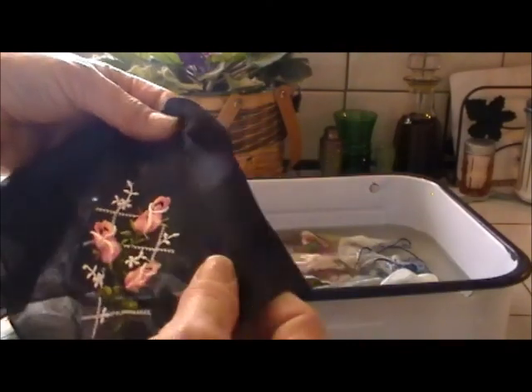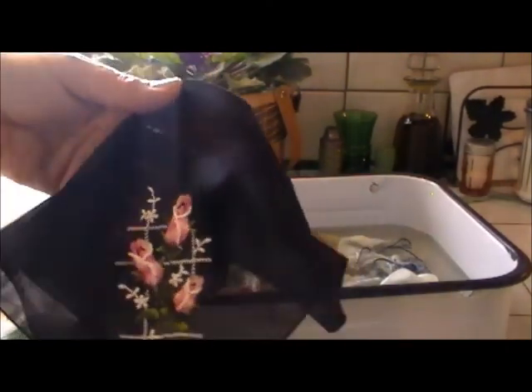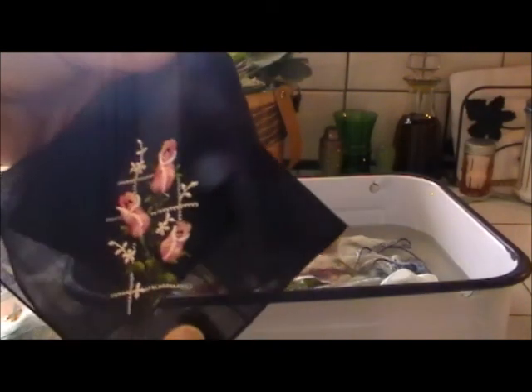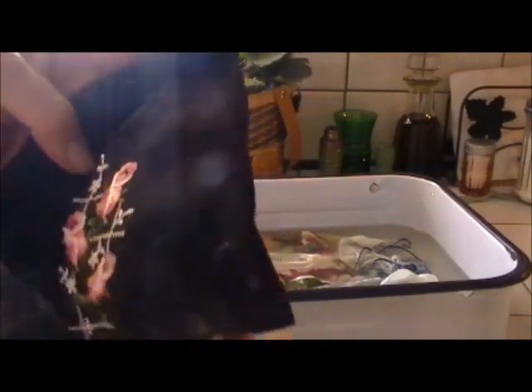I keep the white hankies totally separate from the colors, just like you do with your normal laundry. Even black hankies — this hanky is a particularly pretty hand-rolled hanky, but it is totally black. This is what's considered a mourning hanky — you would have brought something like this to a funeral. And hankies like these generally smell very strongly of perfume.